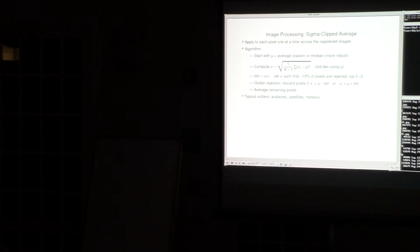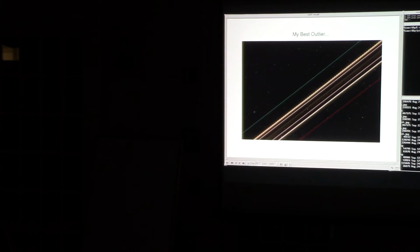Typical outliers are things like airplanes, satellites, and meteors. I pointed out a satellite in an early image. Here is my best outlier, a low-flying airplane, and that's full frame. I discarded that manually, but I could have left that in the stack and it would have all disappeared.